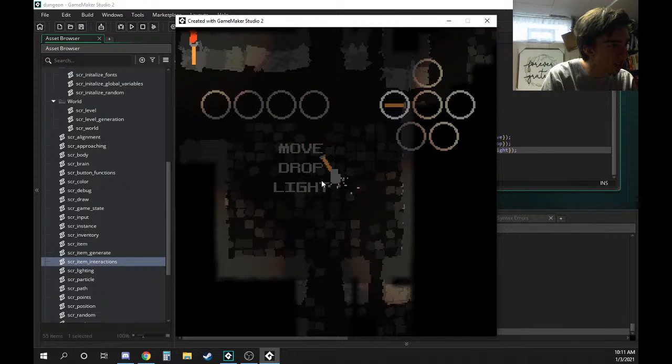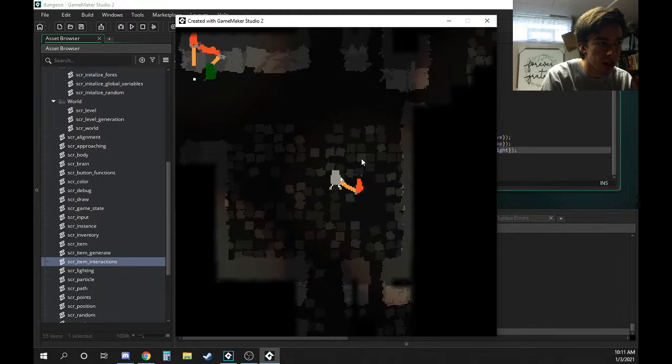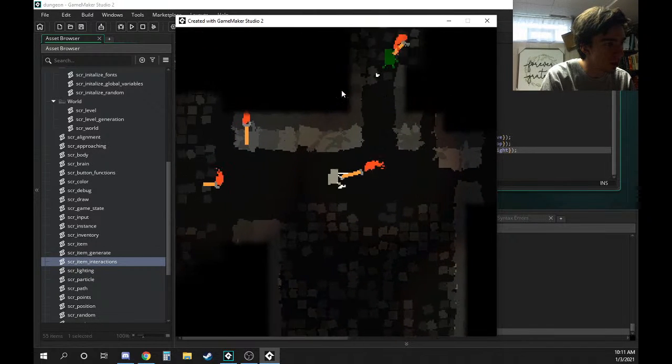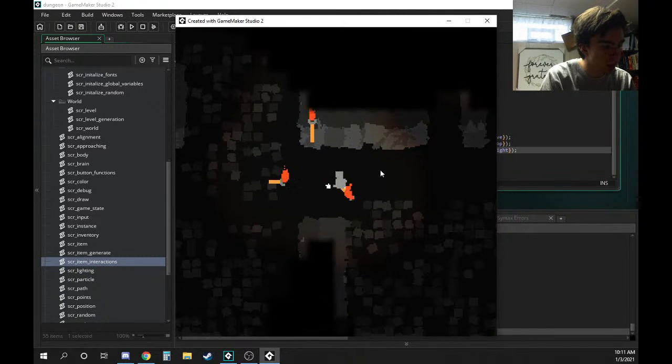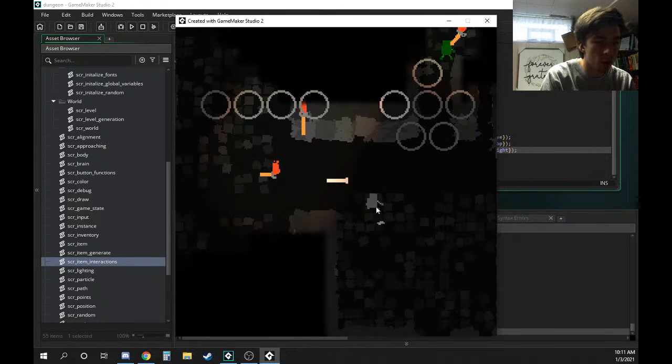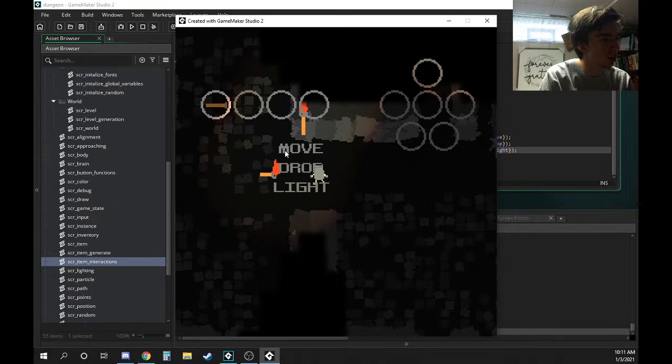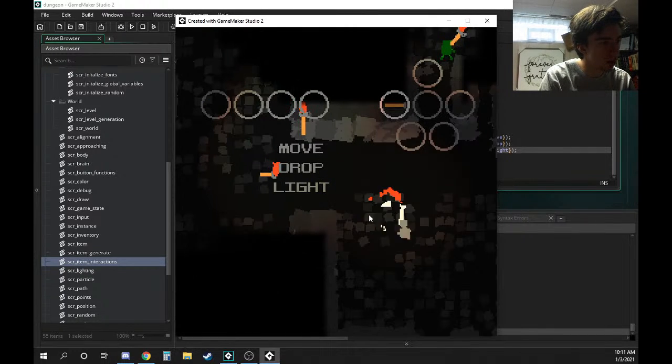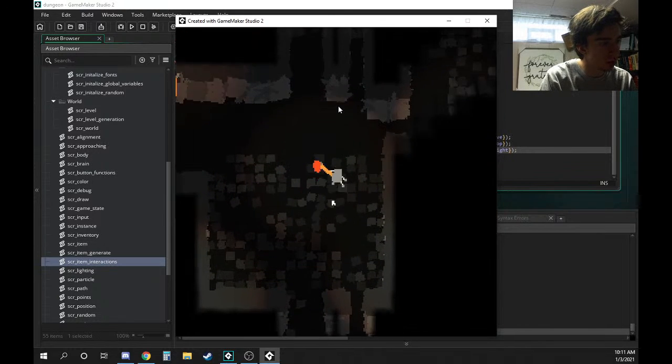Look at that. We can toggle it on and off. Ain't that a thing? So if I toggle it off and drop it, it's white. It shouldn't be white. That's okay. Let's light it. Pretty cool. Pretty cool.